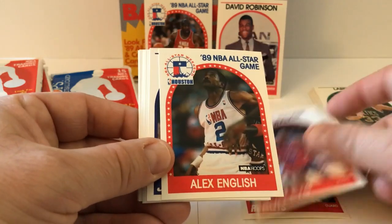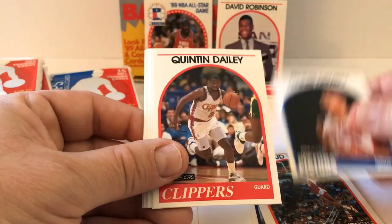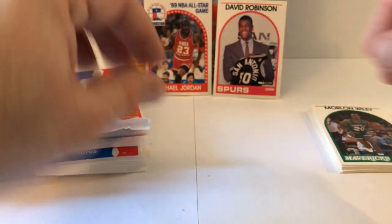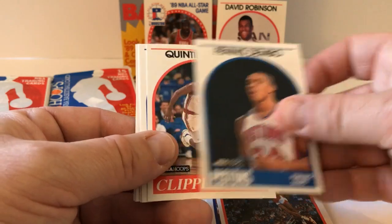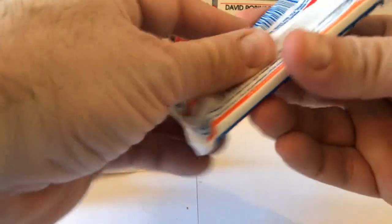Let's keep going here. Let's see what we find. Another Alex English All-Star Game card. Another John Stockton. Rick Smits. Spud Webb again. Jackson, another Alex English, another John Stockton, another Rick Smits, another Spud Webb. Boy, these are like identical packs. Let's pick it up a little bit. Dennis Johnson.